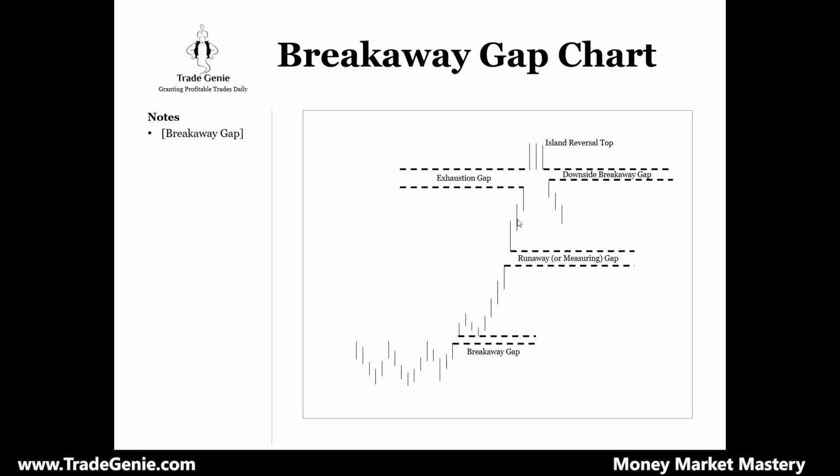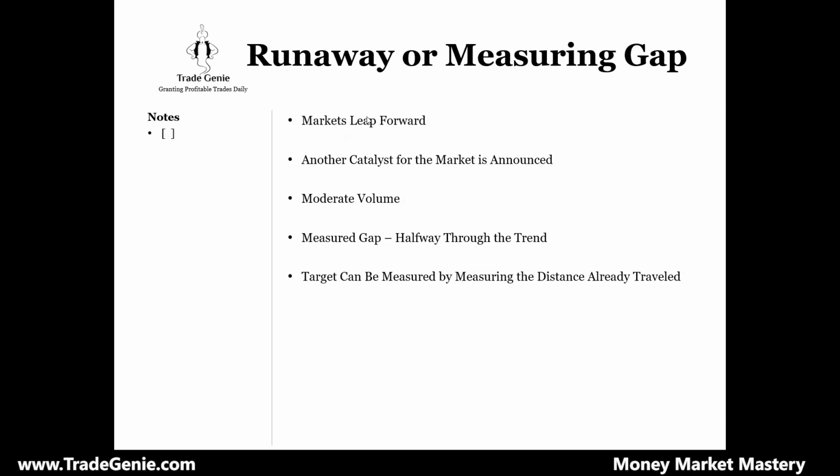Another gap occurred. Look at the volume again. So there's another second chance. The market is moving up. So what is happening? The market leaps forward on another catalyst. Some other news is coming. And then the volume is low. The volume is not as high as the breakaway gap. And then you can see where this gap will move if you're trying to estimate.